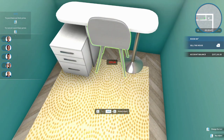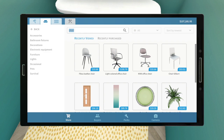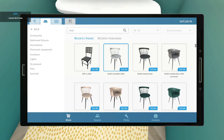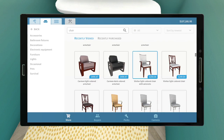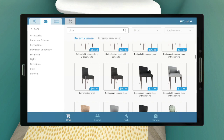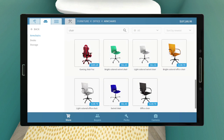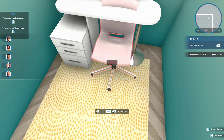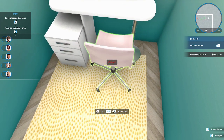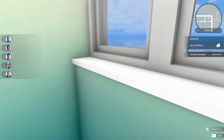I would rather have a wooden one. I'd rather have like a nice American elm or something like that. Okay, so I'm gonna be more organized about this. Okay, there. Okay. If that doesn't fit, we're going to pretend it does. Okay, it fits. It's got those wheels on the bottom, so that definitely would be a little problematic.